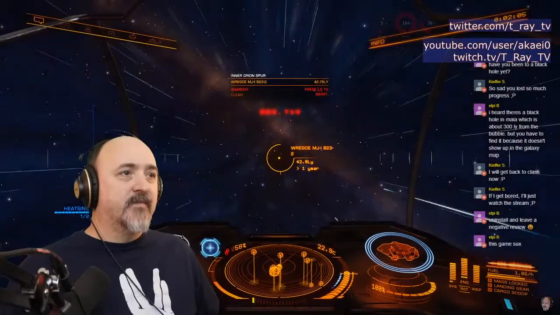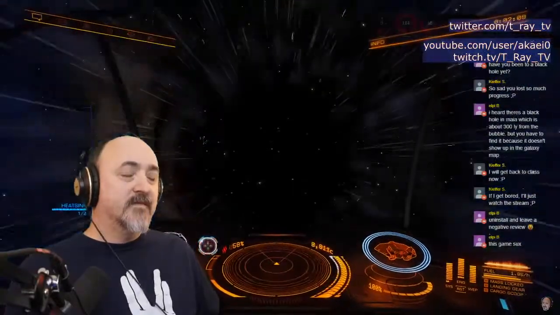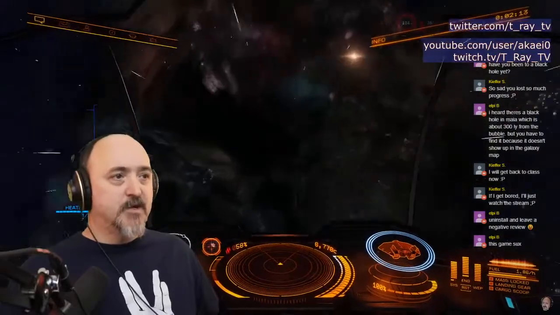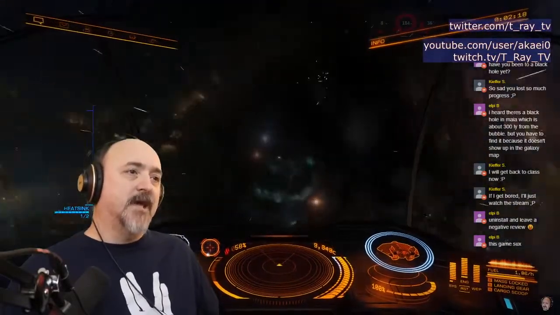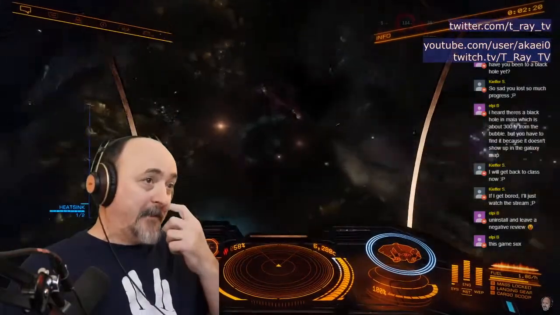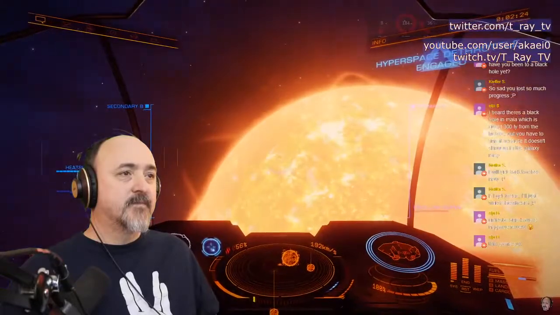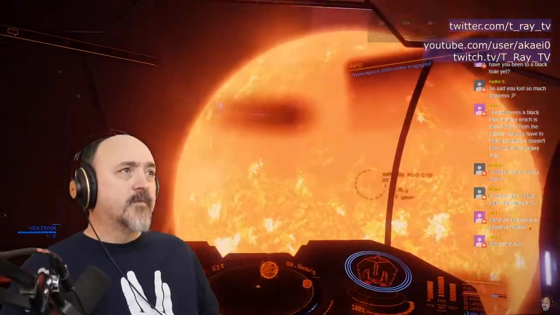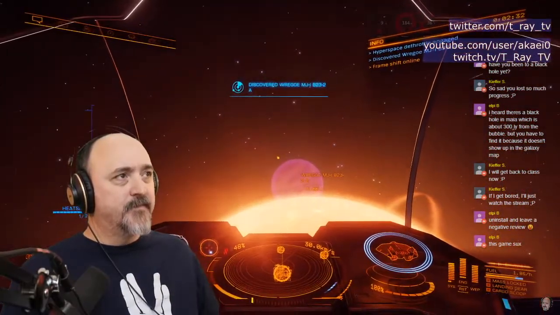4, 3, 2, 1. Engage. Oh, so many jumps. So many honks. So many maps. So many scans. A few landings. It's a star and a baby star. All right.